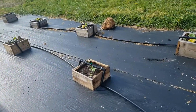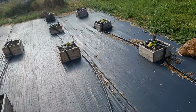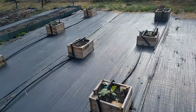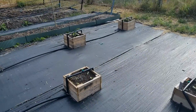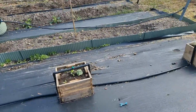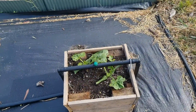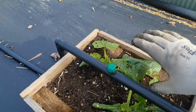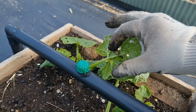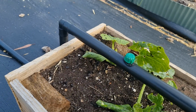So for those of you that have seen the videos of melon ball patch here, this is going to be a little bit of an update here. It is now the end of October, and I did plant these in. I thought I had done them a little bit early, but by the looks of them, some of them are doing really well. And as we can see, this is what I was worried about, was the snails demolishing them off as little tiny babies.